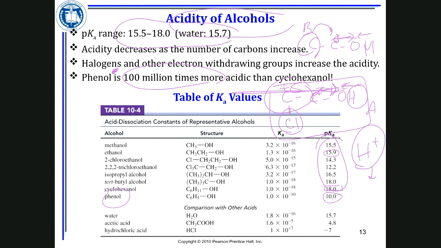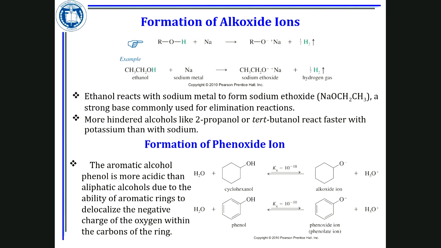But some of the other examples of inorganic or other strong acids, like water, and then you have acetic acid, which is stronger than, of course, alcohol, and then HCl, that's an inorganic acid, is not even comparable. So when you look at the cyclohexanol, after it loses hydrogen, it becomes alkoxide. And can this alkoxide, this intermediate or conjugate base, form any resonances? Can it form any resonance? Do we have any pi bond to form a resonance?